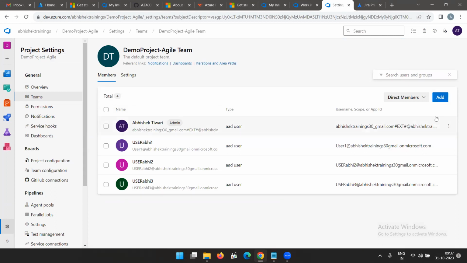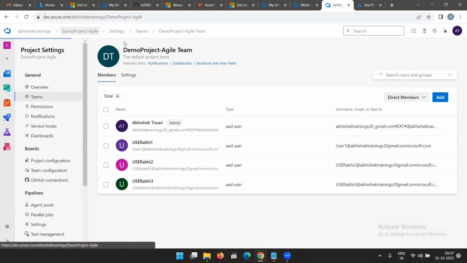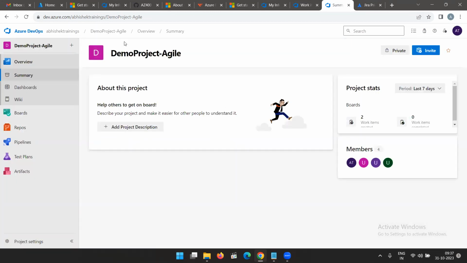If he's on the testing team, there will be a testing team, and you can add him to the testing team. Based on the user group and whatever is required, he should be added to that certain group. Mostly a combination of it. Okay, that's it for today. We'll be seeing more things tomorrow.